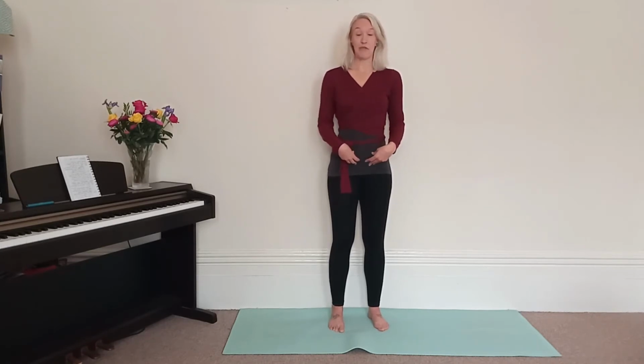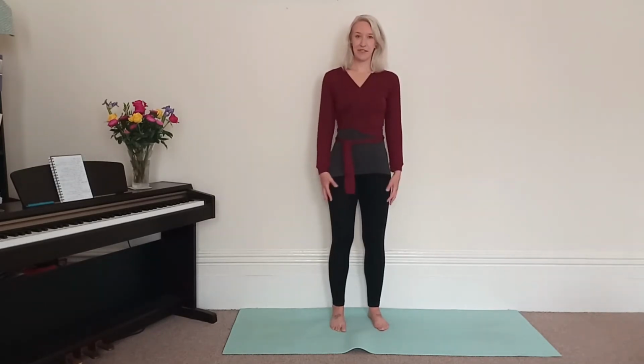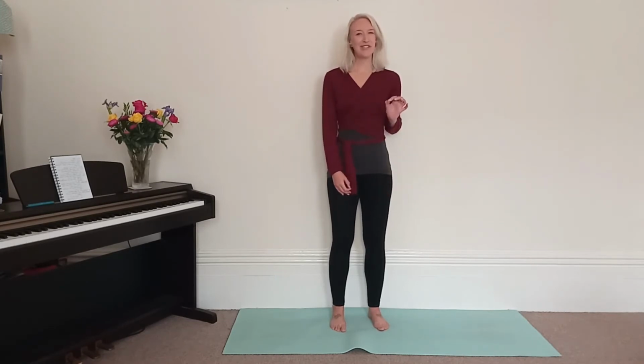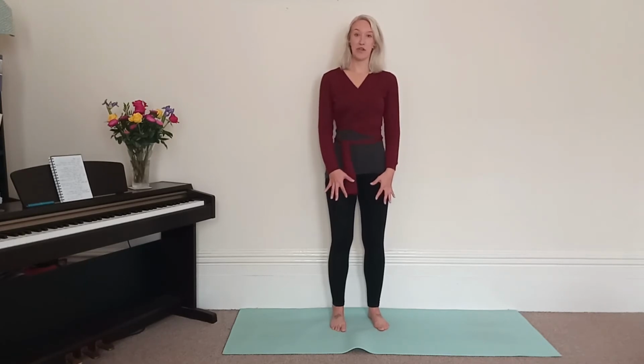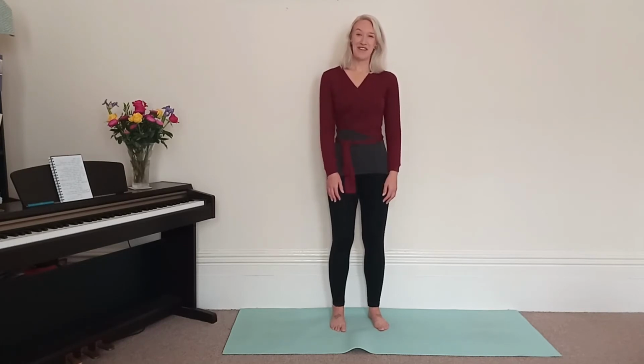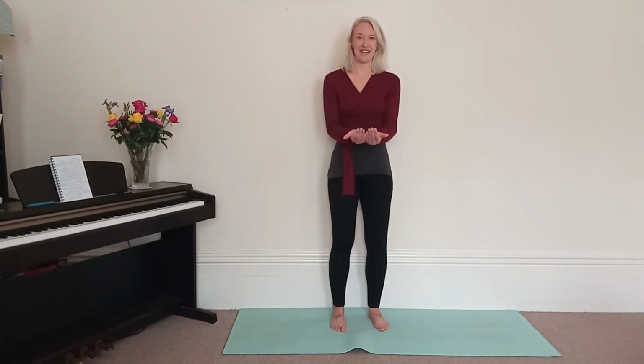But we really need to watch out for the position of our pelvis, as then our abdominals and our belly are a part of that area really, and we need to protect our lumbar spine. So again, keeping the knees lifted, quads slightly engaged. Think of the tailbone drawing down, and an ever so slight tuck in the pelvis might help you if naturally you're tilting the other way. But we'll just try and find our neutral. So imagine you've got a bowl of water that's sat on your pelvis, and you're just tipping the water.